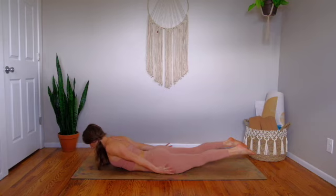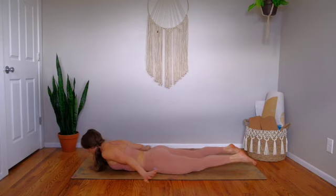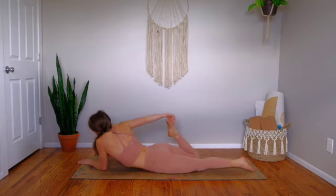Stay for 2 more breaths. Engage those muscles along your spine. Engage your glutes for 2. Grow a little longer and a little taller for 1. Release. Prop up onto your left elbow. Bend your right knee. And then reach back with your right hand.